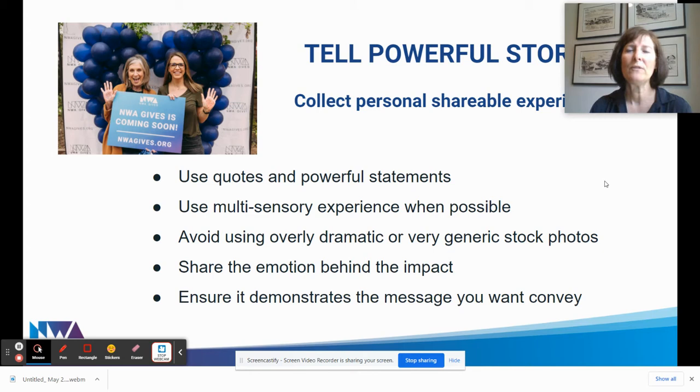So, when you're telling this powerful story, you're going to want to share the experiences of your organization in the community, whether it's through its clients or whomever you serve. Of course, you're going to need to get permission to tell stories. You never want to share client information that's confidential. But once you have permission, go ahead and use some powerful quotes. Throw in some music and pictures or even video to tell a really multisensory story that engages with your donor and creates powerful emotions. But avoid being overly dramatic. No one wants to feel like they're being manipulated when they're listening to your story.